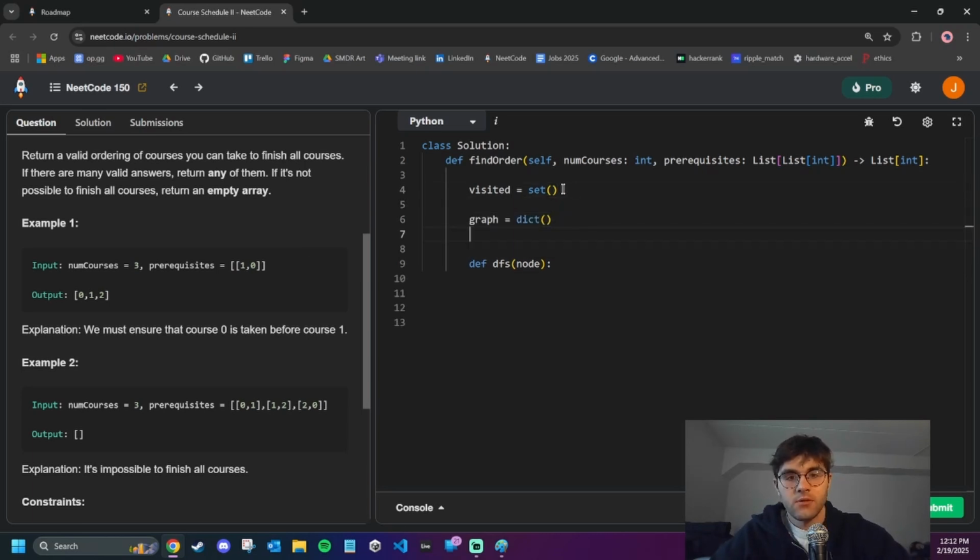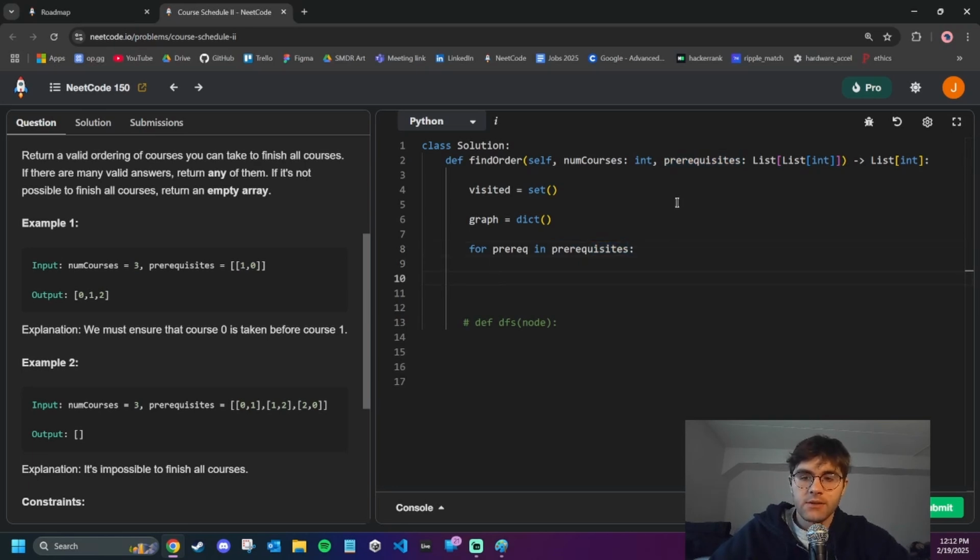Okay, so I'm going to build a graph. Prerequisites is a list of int. Let me just print prereq. So it's this, right? Yeah, a list of int. So for prereq in prerequisites, just to make sure.